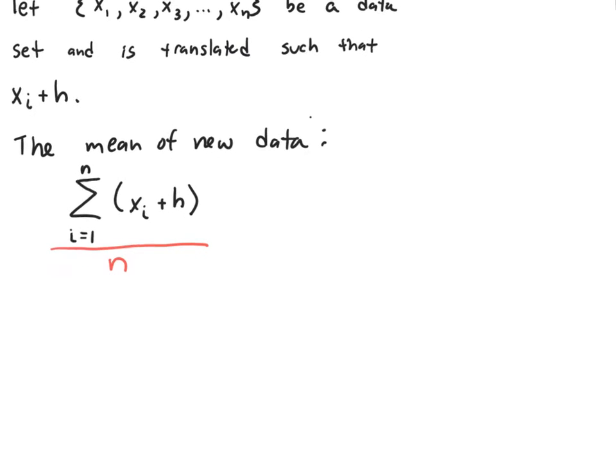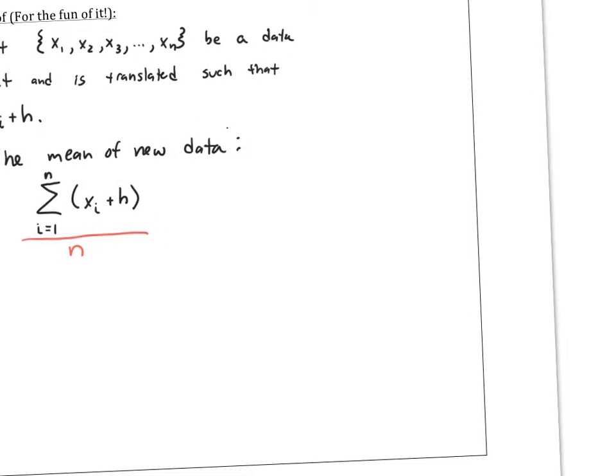What does average mean? It means we add up all the parts. So this is going to take a moment because we're going to expand this out. I'm going to say x1 plus h plus x2 plus h plus dot, dot, dot, plus, in the end, we get xn plus h, okay? And how many of these are there?